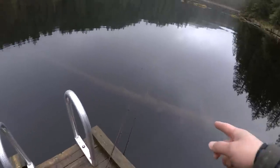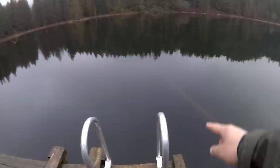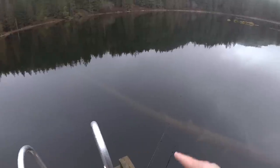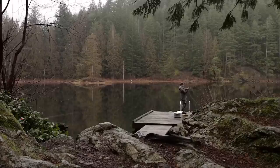I think I'm actually gonna recast because I cast out that way and there's a pretty big log submerged right here. And I feel like I'm gonna snag up on that. What I should have done was I should have cast out that way, kind of away from that log over there.